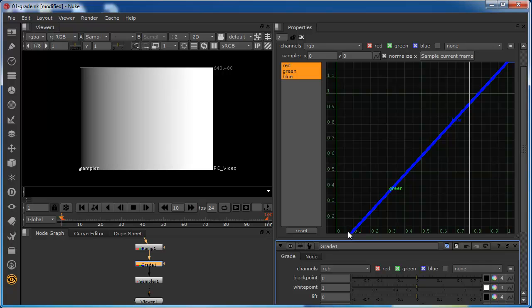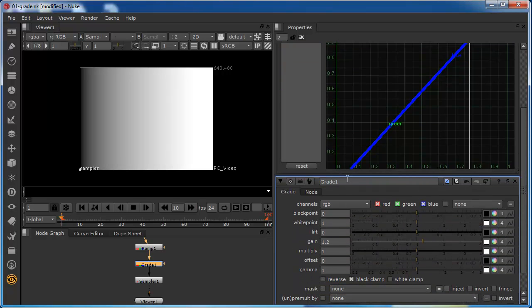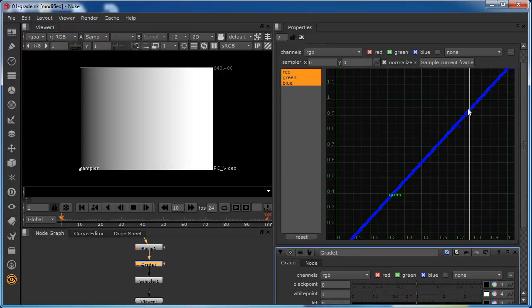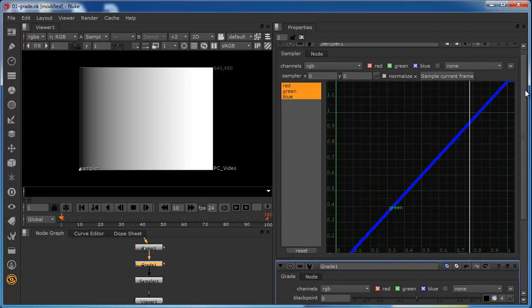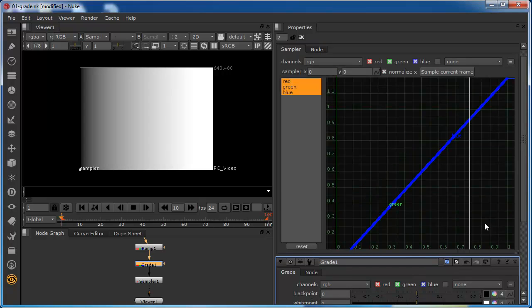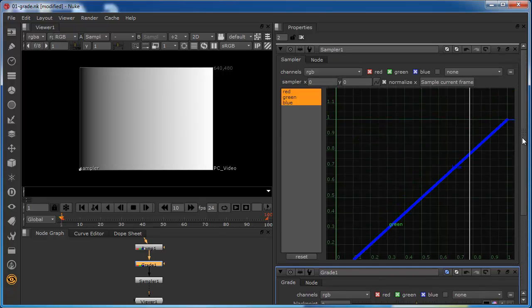So if we take a look down here, all the values are scaled up. So the dark values have actually scaled up beyond 1, up into these higher values, so they've actually gone beyond the dynamic range. And the bright values have actually scaled up as well. So the white is actually referencing 1.2, and the darkest values are actually extending beyond 1 to 1.2. So the whole image is scaled up on the brightest and the darkest areas of the histogram. So again, we'll just reset this back to 1 and reset that.